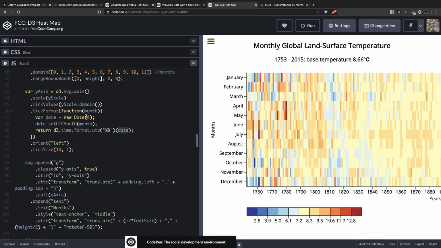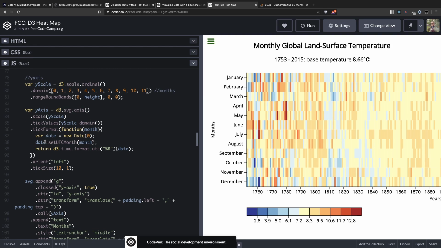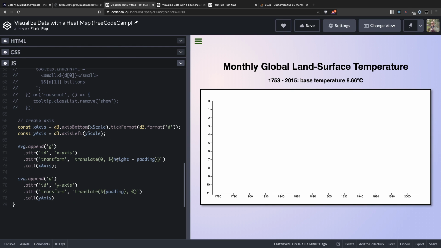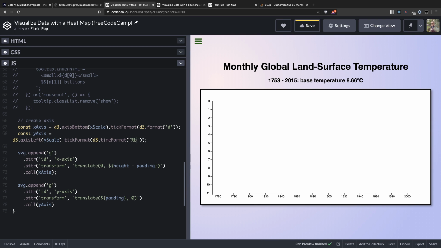Yeah, so we can pass in a function which gets the month basically because we're setting these as the months, and then we create a date, set UTC month, and return D3 time format UTC. Can we just do that? So tick format D3 time format %p, was it?